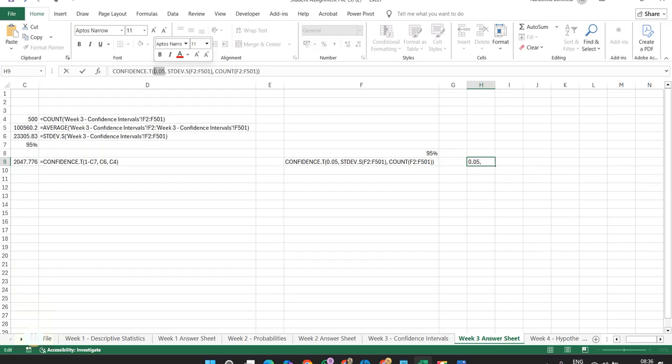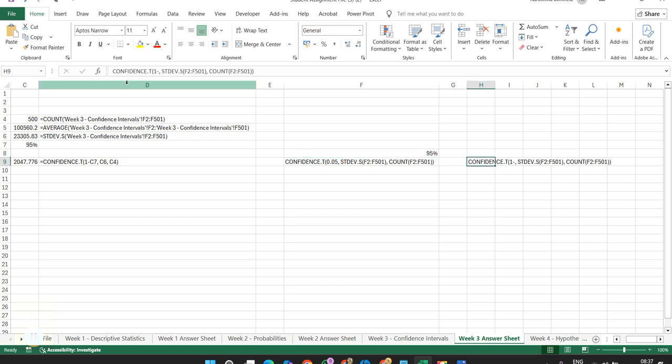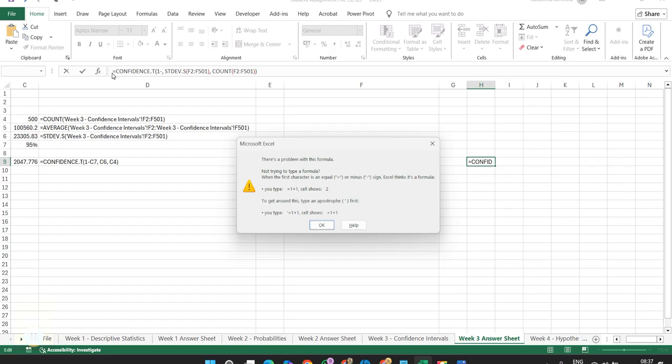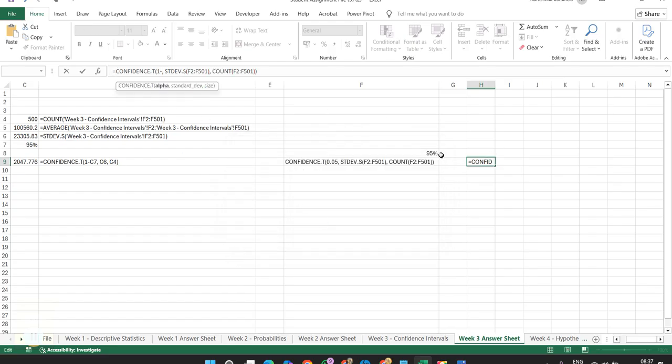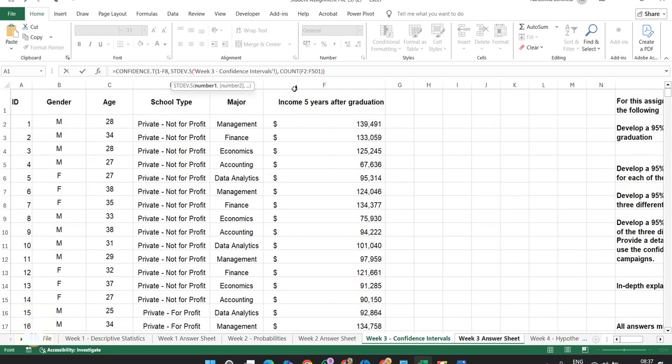This is the value 1 minus 95%, and this is the standard deviation of income, and the count of income, which is F2 to F501.